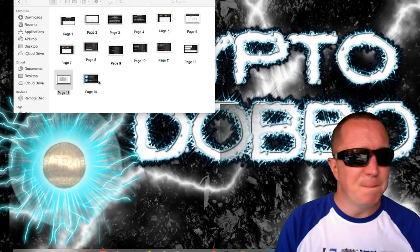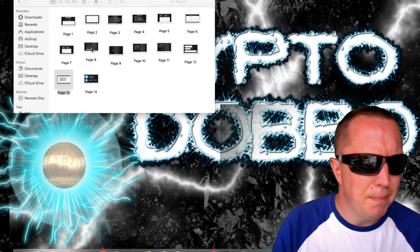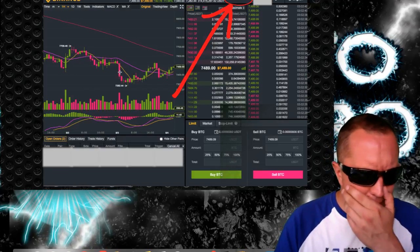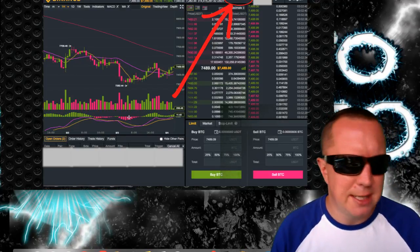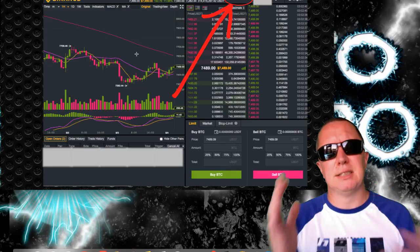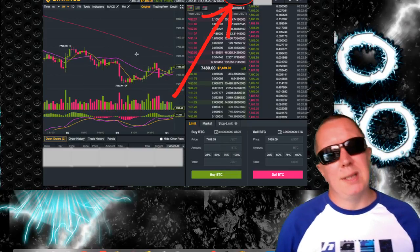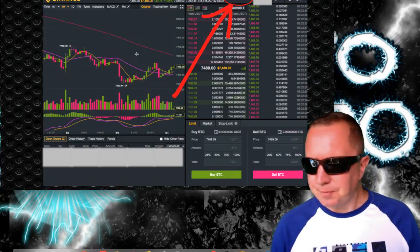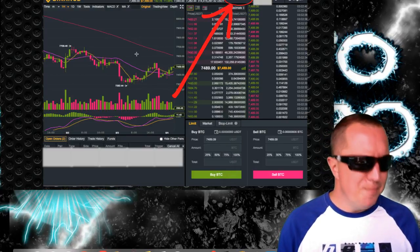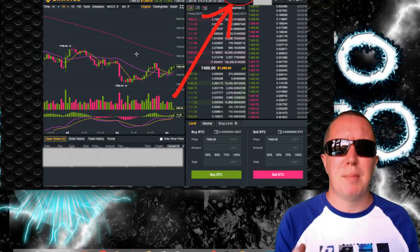It's very, very simple. I'm not even going to get into it, but if we go back to the trading page, you can see that when I open this up fully, I use an RSI indicator and a couple of different tools, Bollinger Bands, so that if I'm day trading, I can basically get an indication of when something might drop, when something might go up. When you're watching YouTubers online and they're giving you trade advice, these Bollinger Bands are indicators to allow you to make a decision on whether you're going to buy or sell.